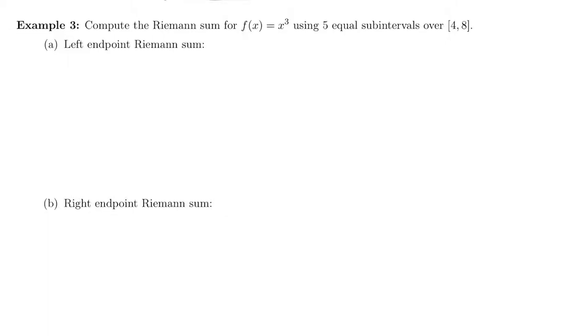Now we're going to compute the Riemann sum for f(x) = x³ using 5 equal subintervals on the interval from 4 to 8. Riemann sum tells me I'm going to start by finding Δx. 5 subintervals means I'm going to choose 5 important x values to find their y values for, and from a to b is 4 to 8. So Riemann sum means start by finding Δx, so b minus a over n is 5.